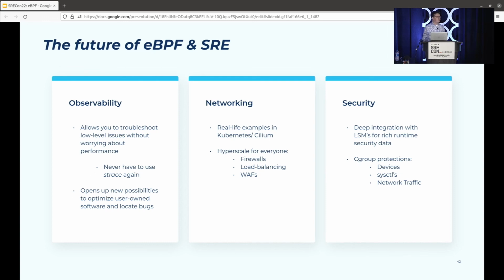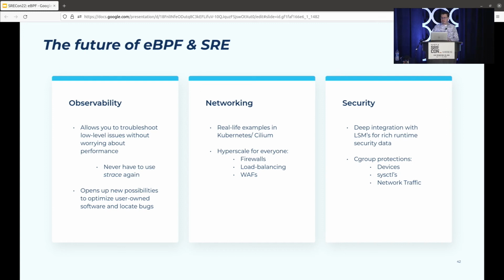Some of the newer program types around tunneling, building lightweight tunnels, are already in there. This also allows us in the networking space to do hyperscaling for everyone. So you don't have to be a hyperscaled company to do really high performance firewalls, load balancing, or WAFs. A much smaller company can do that themselves now.